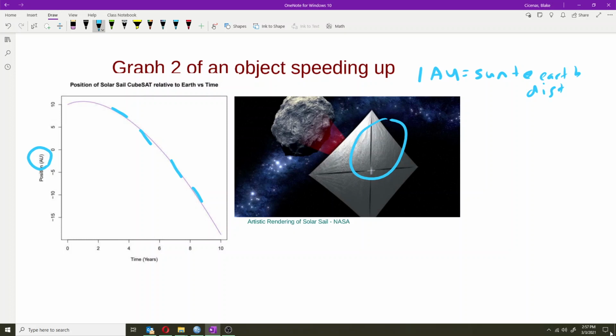Fun facts about the solar sails that you never really think of: you could take a solar sail, let's say, to Alpha Centauri, 4.3 light years away. And then, if you wanted to stop, that's the problem. It took you probably not 4.3 years, but like 80 years to build up that kind of speed. And at that point, it's like, how do you stop? And they're trying to figure out ways of actually doing that. Because if you stop, then you can check out what's there, see if there's any life, et cetera.